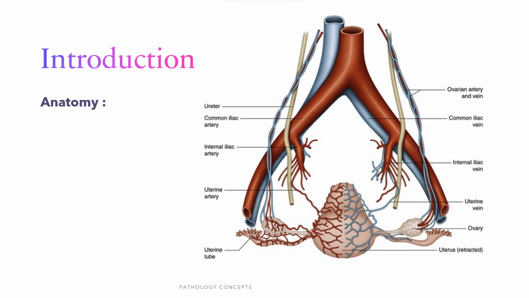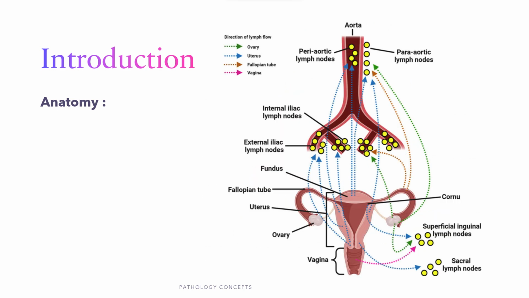The venous drainage goes to tubal branches of the uterine and ovarian veins in a similar configuration as the arterial supply. The inferior vena cava receives the drainage from the right ovarian vein while the left renal vein receives the drainage from the left ovarian vein. The uterine veins drain into the internal iliac veins which drain into the inferior vena cava. Lymph flows from the fallopian tube to both para-aortic lymph nodes and pelvic lymph nodes.